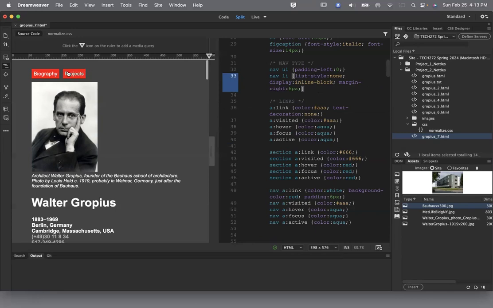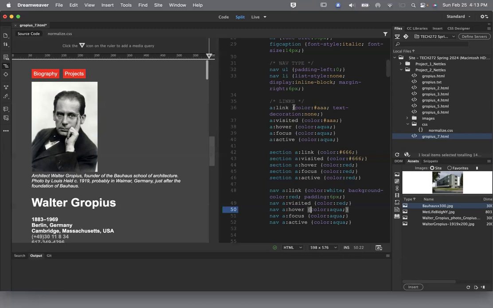And you'll see right now, the background's going to stay the same color for all of these. Color red. But what I can then do for the hover, focus, and active is, well, there's an easier way to do this.